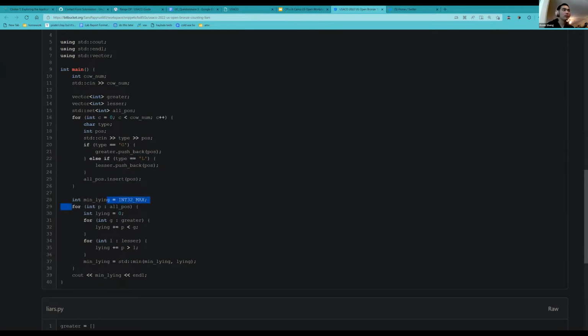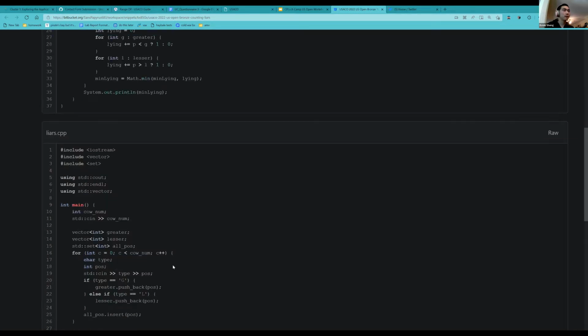We iterate through all the positions here. This variable tracks the number of cows that need to be lying for this position to be valid. Then we go through all greater bounds and all lesser bounds and check if each of them is valid. If it isn't, we increment the counter. Then this is just updating the answer, and we output it in the end.